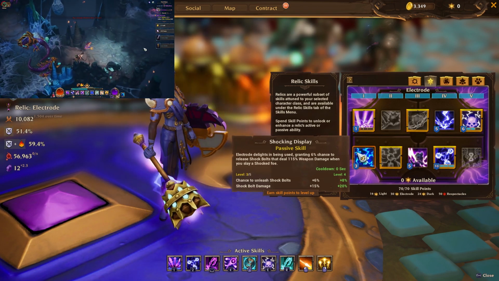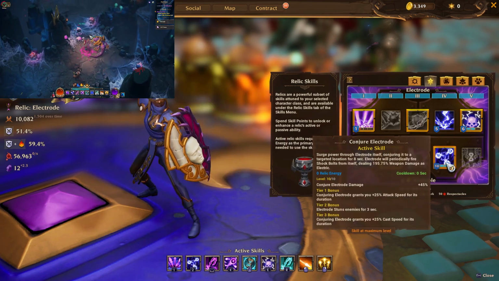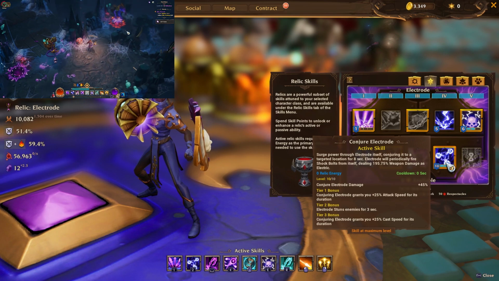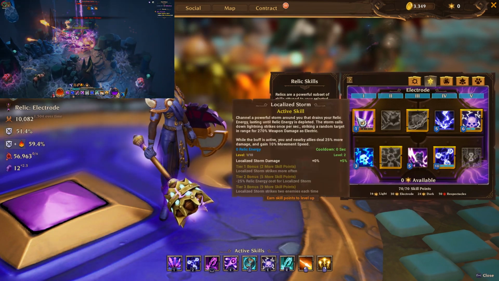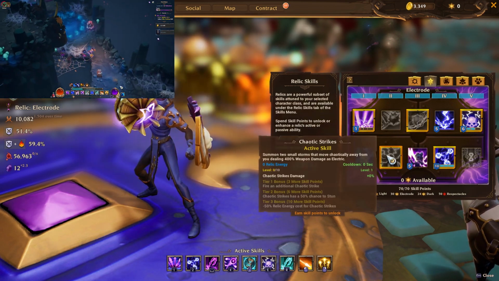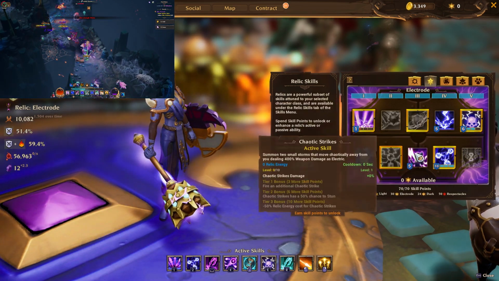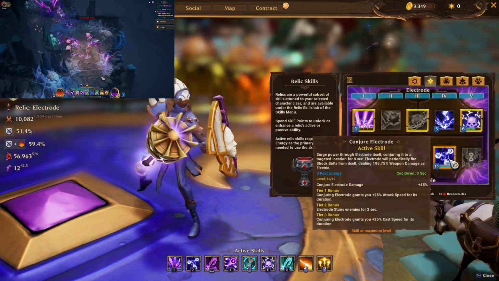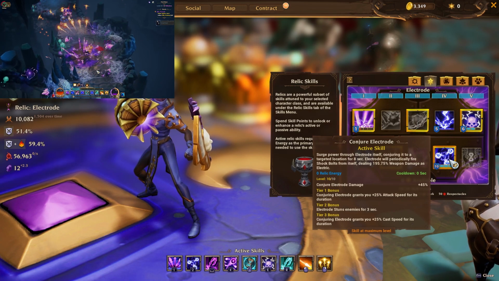So right now I've got 3 points here. I can remove this point and put 4 points here actually. So Conjure Electrode, this is kind of like one of the centerpieces of the build. You can do a build where you're going 10 points localized or 10 points chaotic strikes, but this is just a different build. I'm not saying that this is better than going 10 points localized or 10 points chaotic strikes. I'm saying that it's just fun, it's nice, and it gives us 25% casting speed with the tier 3 bonus, which by the way I think is super unfair.